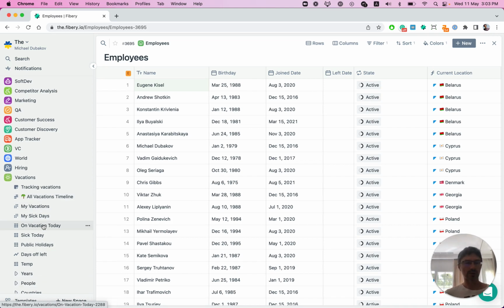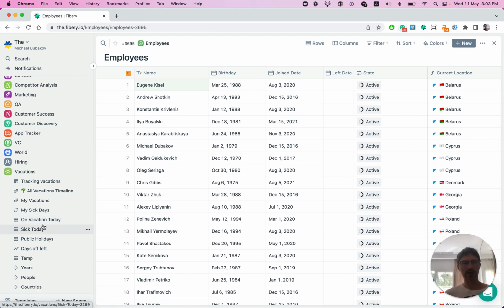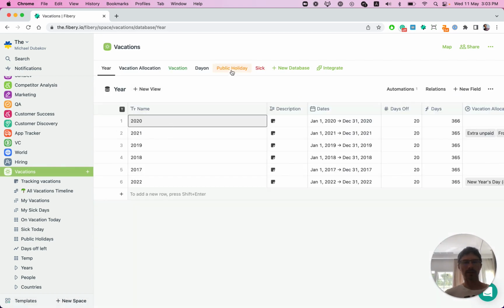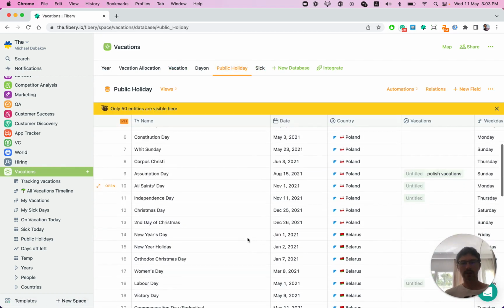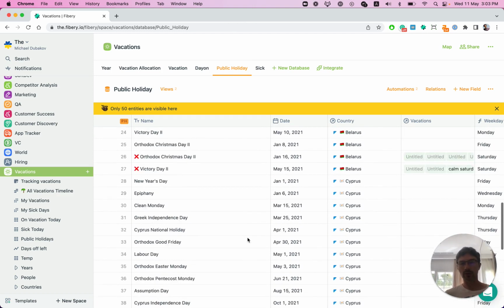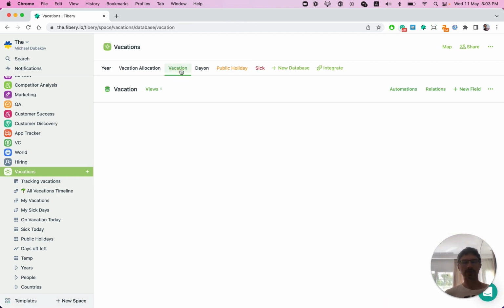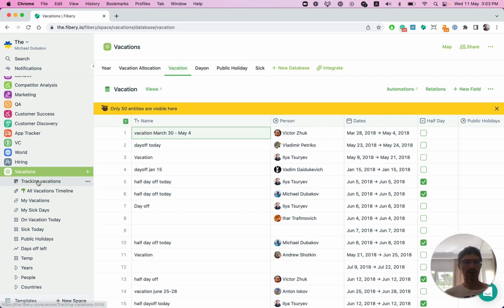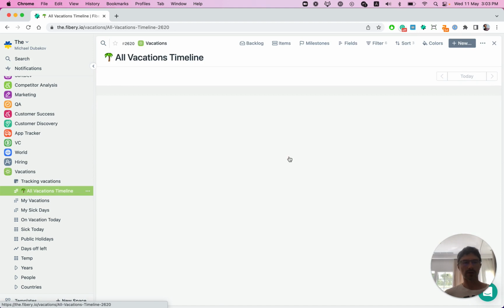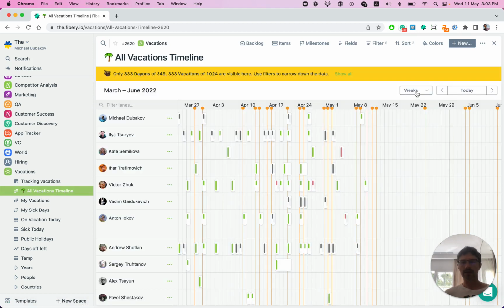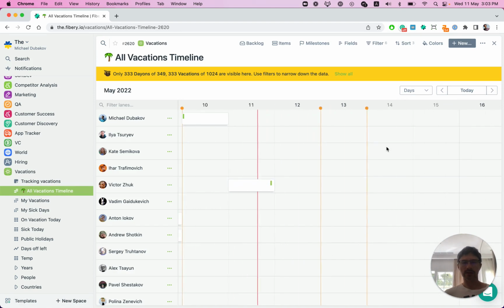And we solved this problem. Previously it was a manual process. We had a person that spent maybe half a day every month, or maybe a day every month, to just track this manually. This person went on vacation this day and it was a holiday, so we will not count it, and so on. Now it's all automated. It's kind of a tricky solution. We track all public holidays here for all countries where our employees work. We track people on vacations, using a timeline view, let's say. This view just shows all our current and maybe future vacations, something like that.